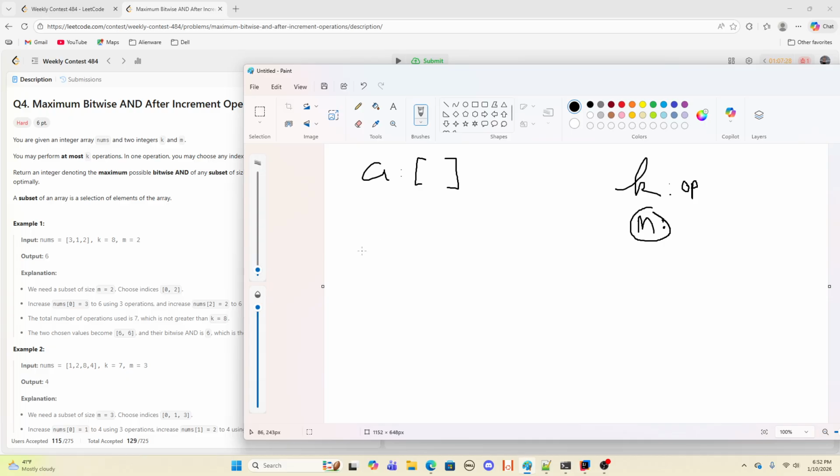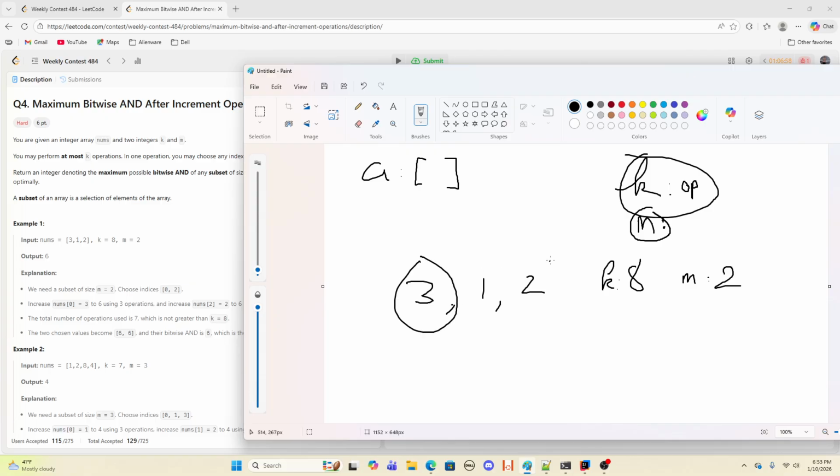So in one operation, you can increase any number in A by 1, and you can use up to K operations. So like 3, 1, 2, we have K equal to 8 and M equal to 2, right? It's saying that you choose this one and this one. How does it work?